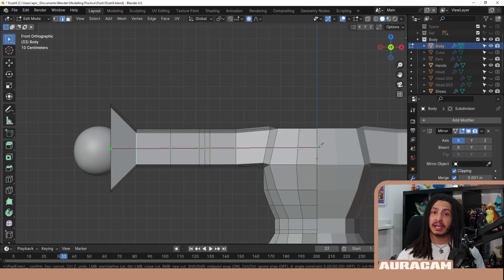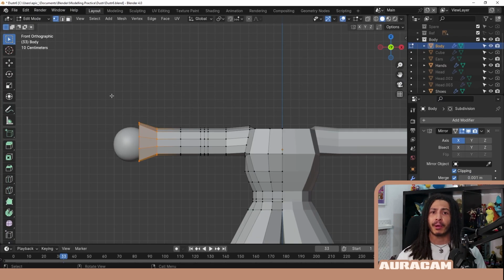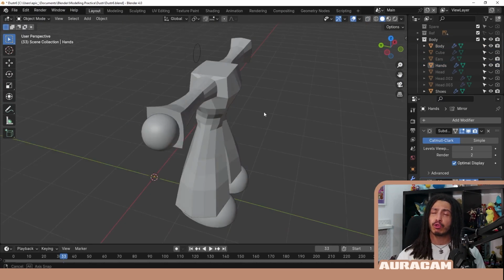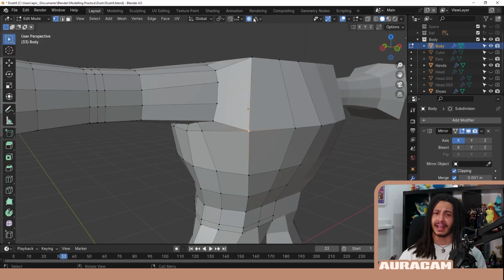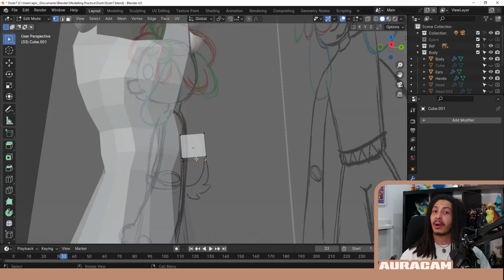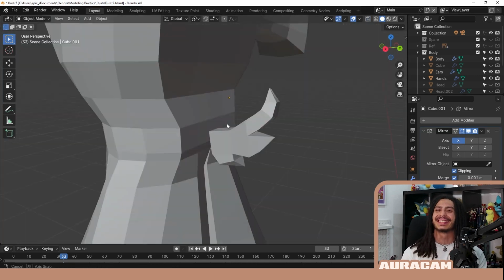Now that we've given new life to his cheeks and puffed out his pants a bit, I tried to fix up the topology around the arms by straightening things out a little bit and adding in a few cuts where I thought they were needed. This also helped his arms look less like literal straight lines, which was very helpful. Now, after making a funky little tail, the base of the DUSTR model was all finished.